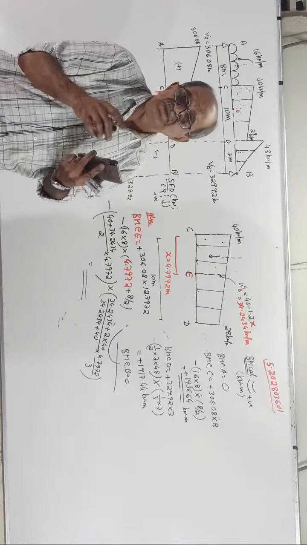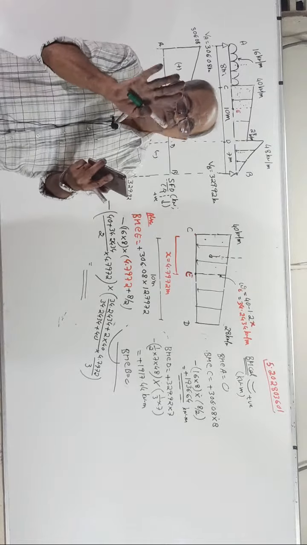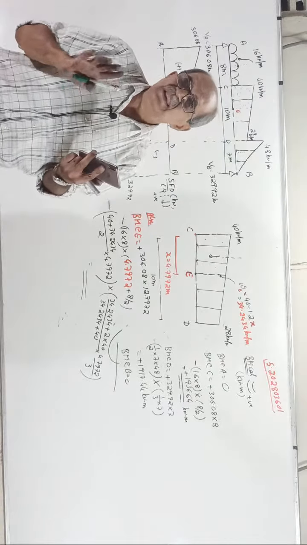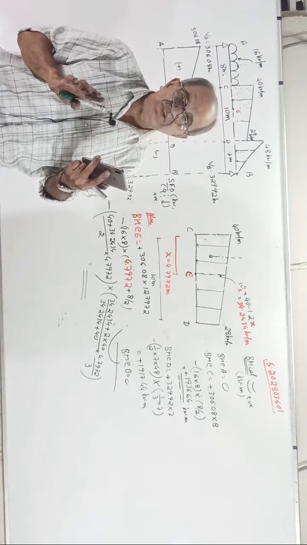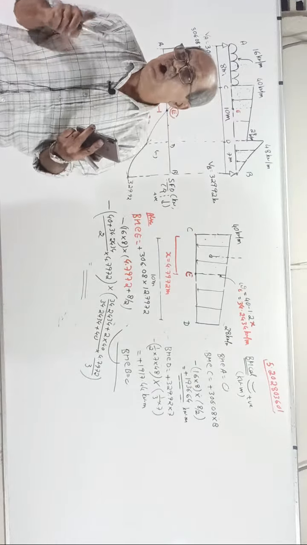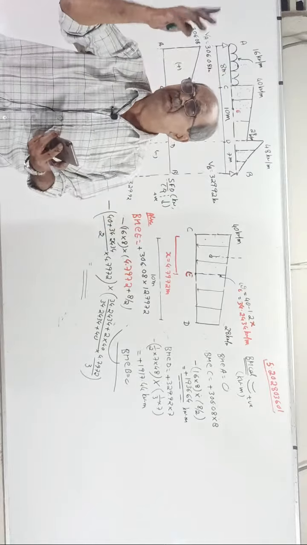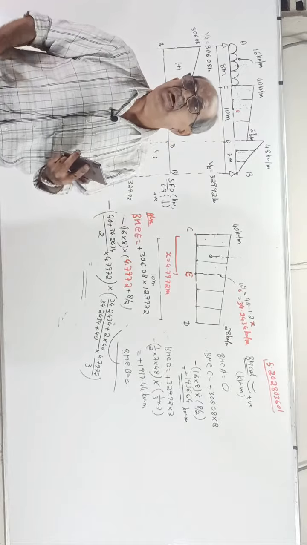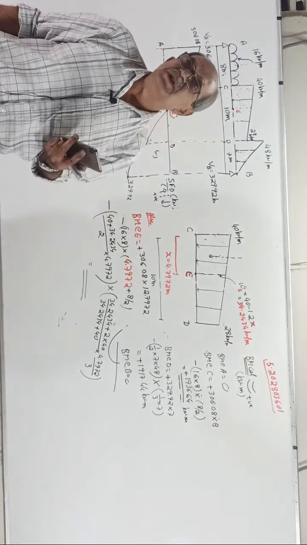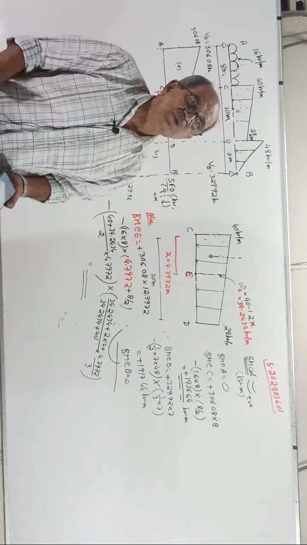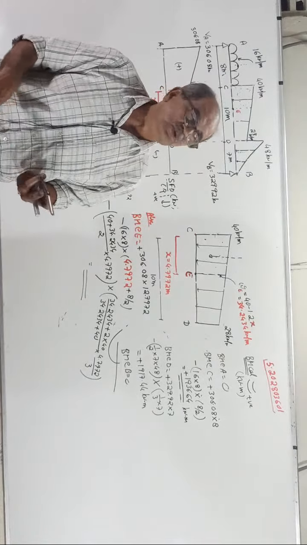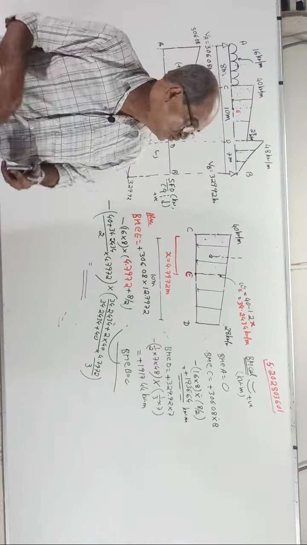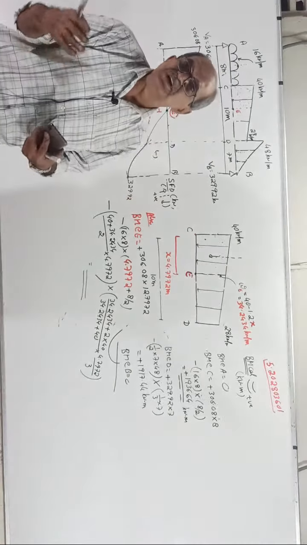2352.7424. One more person should give the answer because I don't believe one answer. If one more gives the same answer, then I'll conclude. Because it's a YouTube class, after some time so many will go through this. They should not find a mistake and type a comment there that the value is wrong. I will tell them, if you say the value is wrong, it means your studying pattern is wrong. If you give weightage to calculation mistakes, you are first of all not fit for studying. You find a technical mistake. A calculation mistake anybody can make.